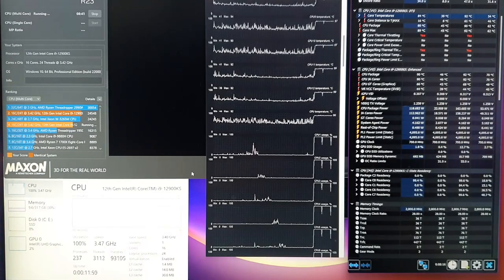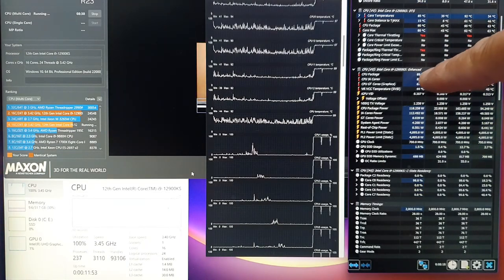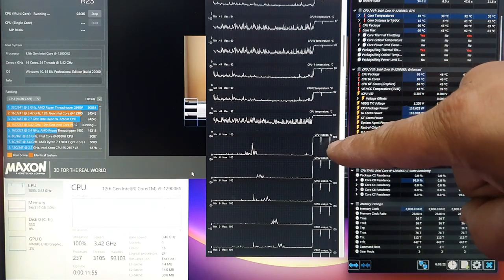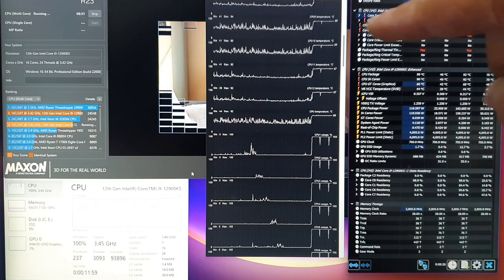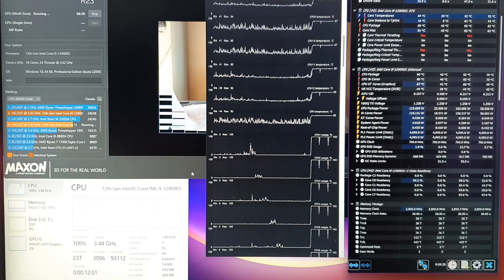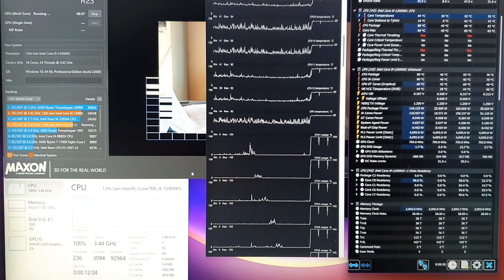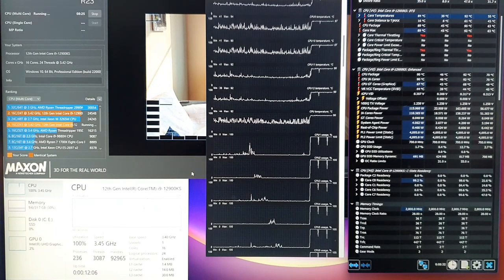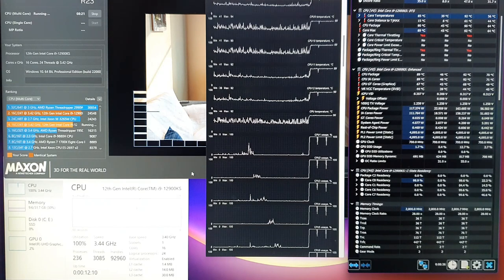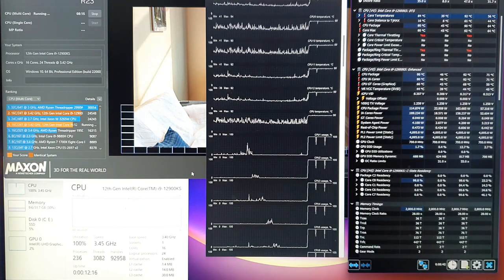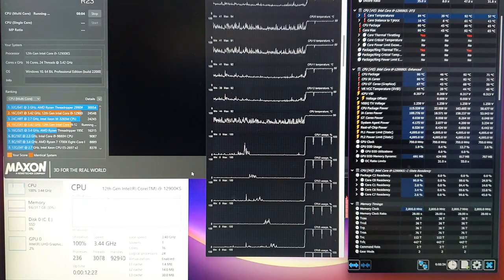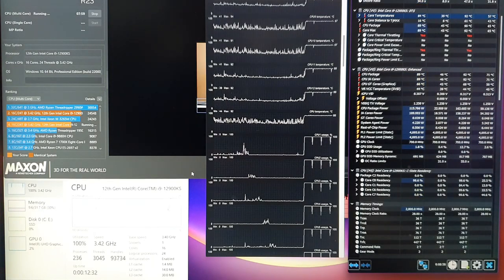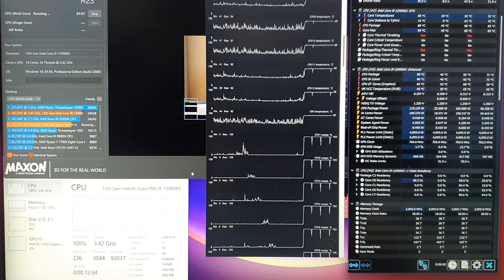90 degrees basically. So these two seem to be the same. 90 degrees, 90 degrees, 84 degrees for core temperatures for DTS. Now bear with me, because I haven't done this before. I'm very new to benchmarking with Cinebench, but I hope all the information is here for you guys to see. And it is pretty loud actually. When you put it inside a case behind tempered glass, you're not really going to hear it.